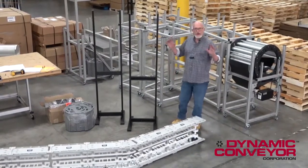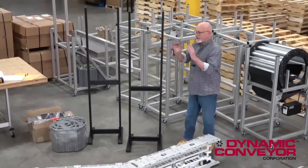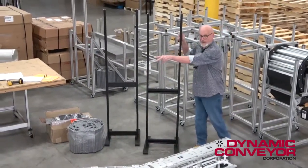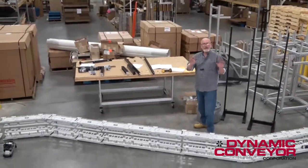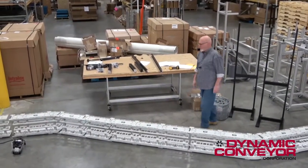All right, next thing we're gonna accomplish here is show you how to put your leg sets together. Big old conveyor, it's gonna have several different size leg sets. These are a couple of the tall ones that are gonna go up on that end. I'm gonna put together a mid-size module one that's gonna go somewhere right here in the middle for support. You'll get the idea once you see it. Pretty self-explanatory, but wanna walk you through a few tricks.